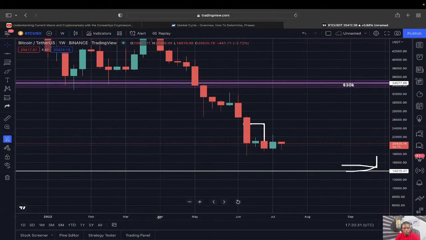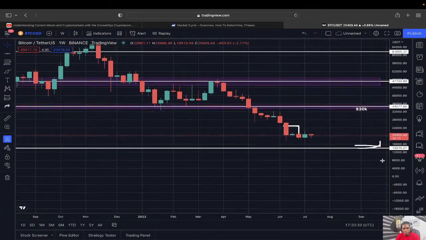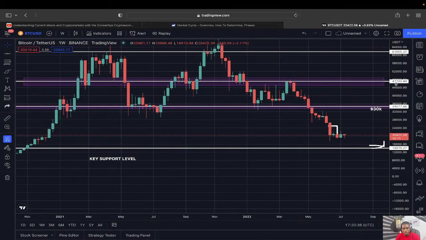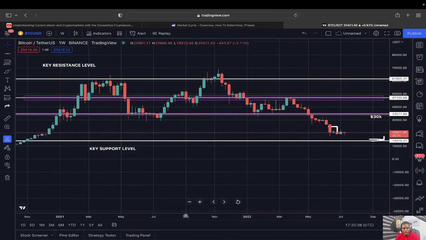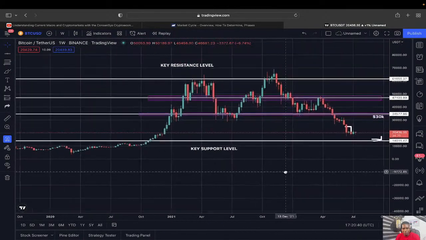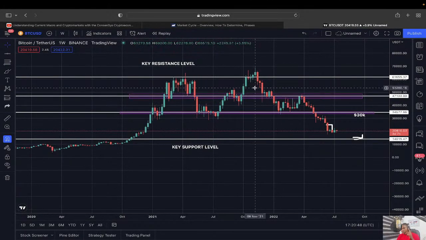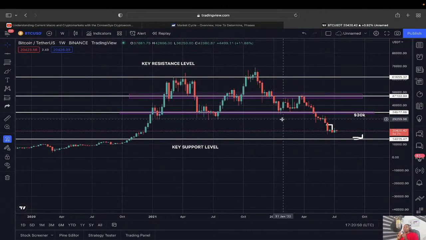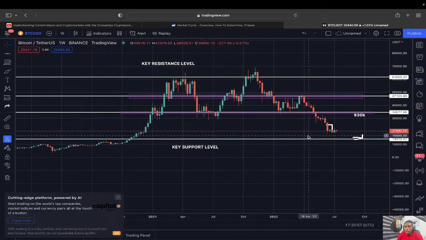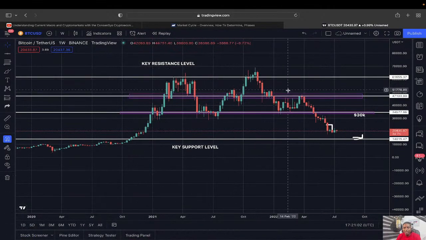Now, look at this. This is something interesting to look at on the weekly time frame. The weekly time frame means that every candle in this weekly time frame is formed in 1 week. So it took 1 week to form one candle. In a monthly time frame, it took 1 month to form one candle. All right, great. So when we talk about a pullback, a pullback has to do with the reversal in price after a breakout.